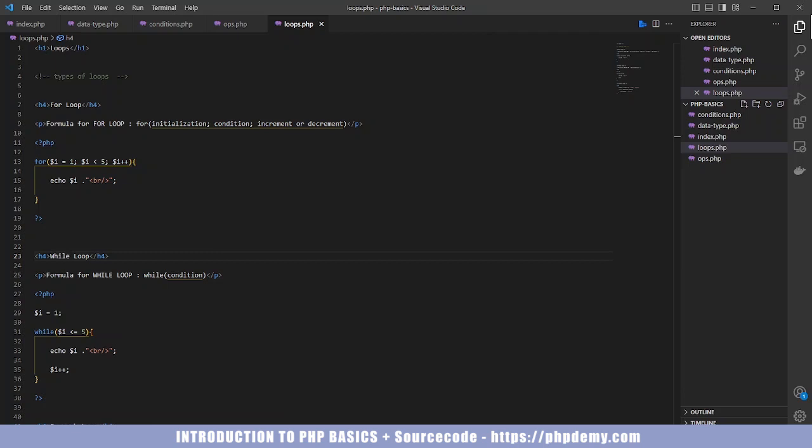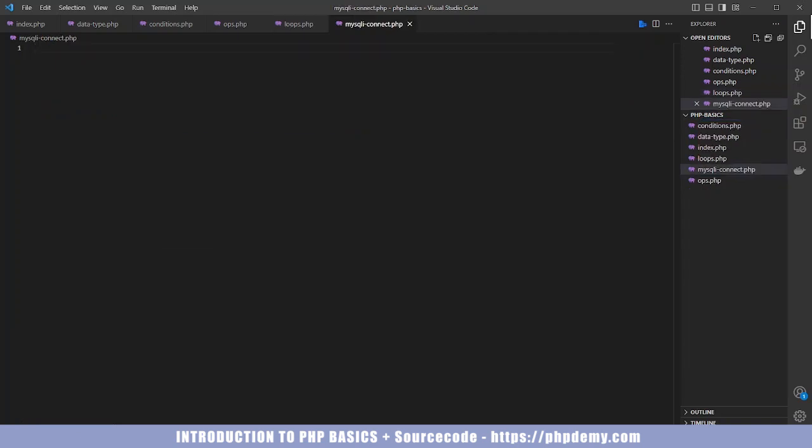So that is the reason why I prefer PDO, but MySQLi can as well give you just what you are looking for. So I will come here and then create a file called MySQLi connect.php.